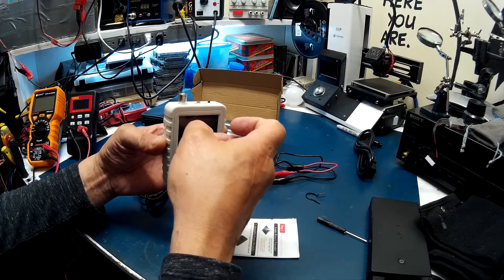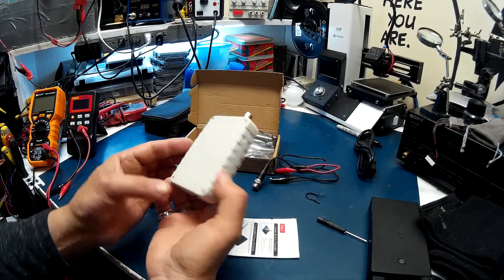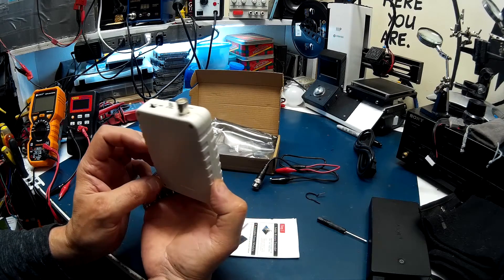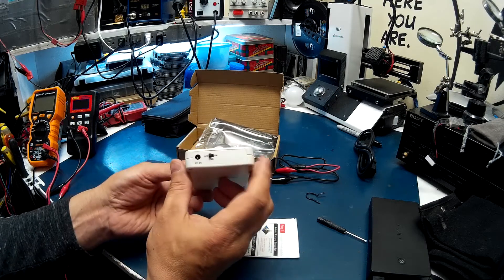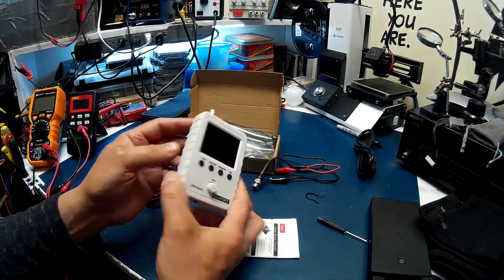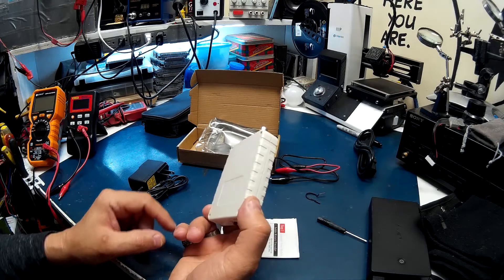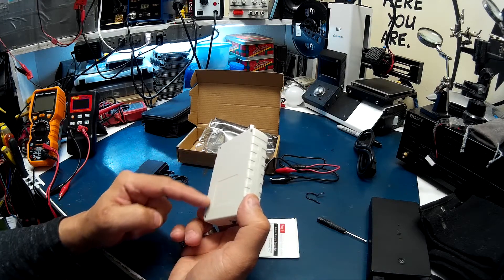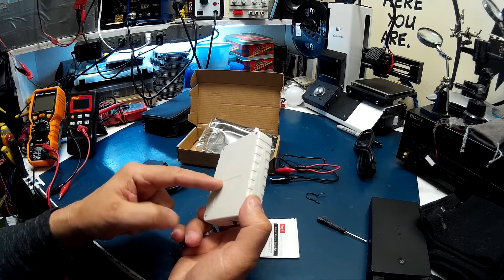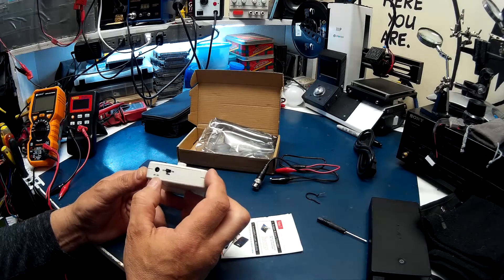Take this off. There's the back. Now, from what I've seen on the internet, people do the mod on it. There's enough room to put a little DC to DC inverter in there, plus the bottom is pretty much hollow right here, so you can put a lithium cell in there and then just charge it from there.